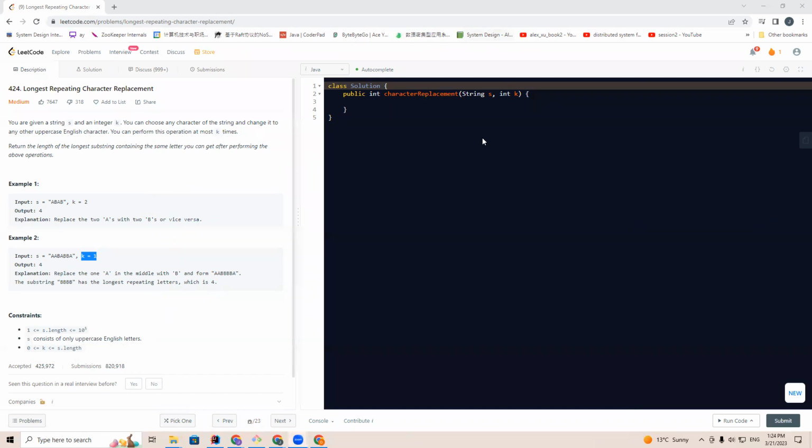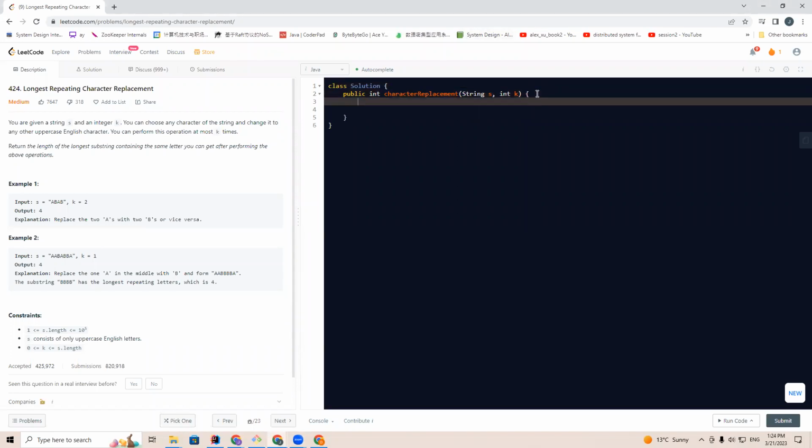Let's begin. I'm going to use a count array called count. You say that it has only uppercase English characters, so we just have 26, right?